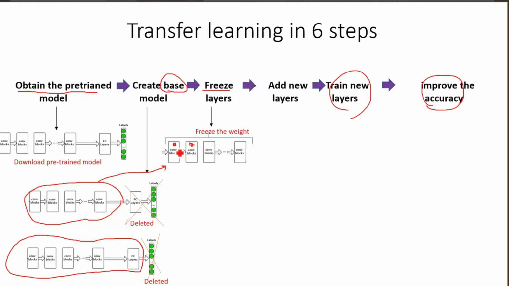You can unfreeze all, but when you unfreeze all, it is like a scratch model. You're going to train it probably for a long time because you need to learn the weights from the beginning. The easiest way is to freeze all. Normally people freeze at the beginning, or at the end, or the first half, the second half, or in the middle. You can try that.